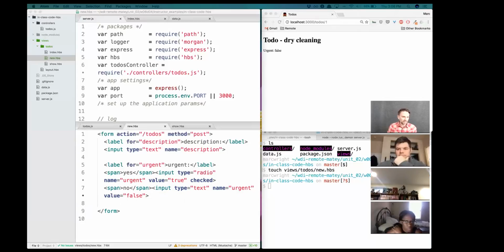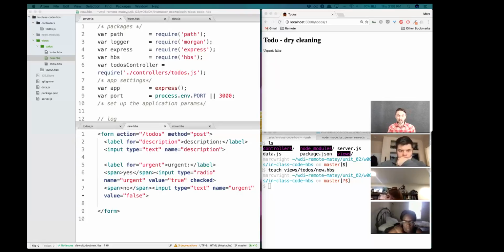And so, like it says in the screenshot, if we were dumping this stuff into our database or creating a new to-do, for example, we'd be able to call request.body.description for this new to-do. We could call request.body.urgent for this new to-do, because this is simply an object with keys and values that we can call.